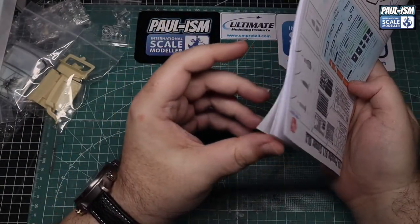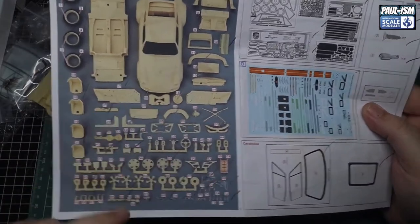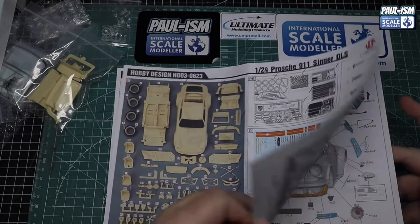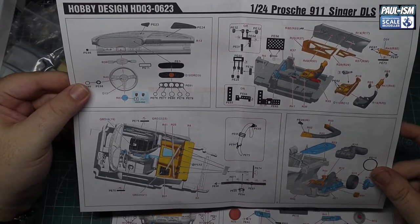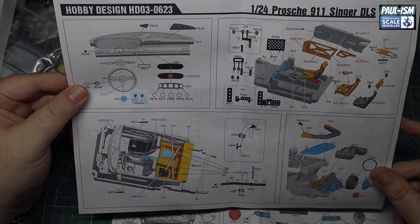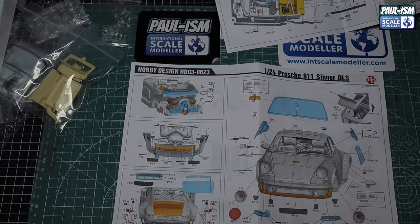And then our instructions. So, I've said this before. If you buy one of these kits, my first tip would be to go through and check you've got all the parts, which I have done. Everything's ticked off, as you can see, because it's very easy to lose these parts or them to be broken. So, make sure you've got them. Instructions are very rudimentary, very simple. But to be fair, it shouldn't be too difficult. Just have to follow the process, take your time, work hard before you commit to gluing things in place. Test fit everything. It's a bit vague in places, which Hobby Design always is.